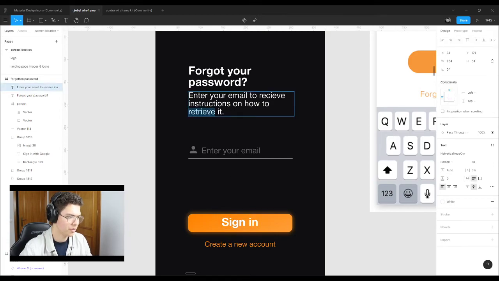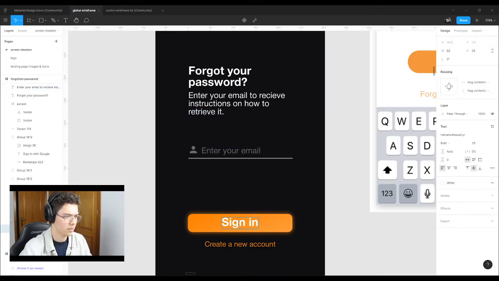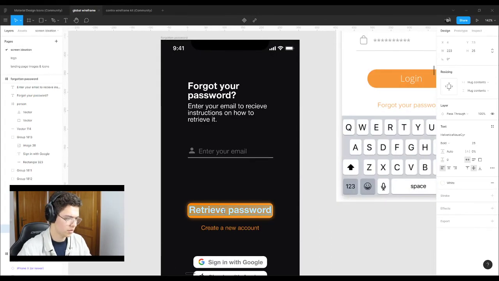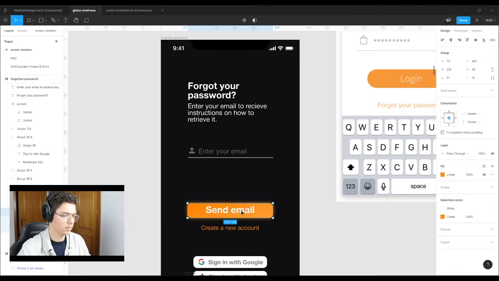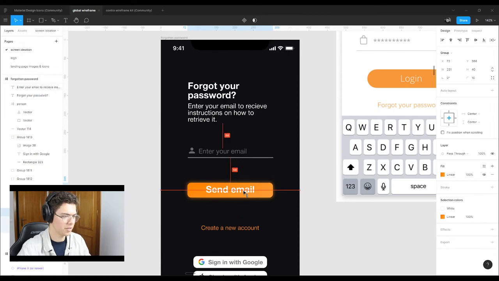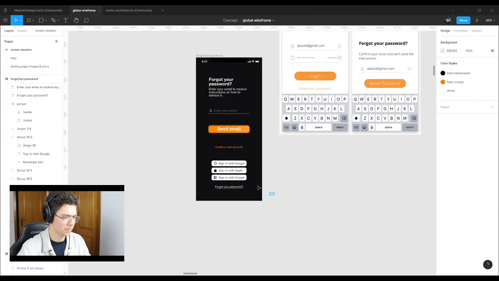Let's say retrieve password. No. Let's just send email. Send email. Not sure. I don't think this is a good call to action, honestly.